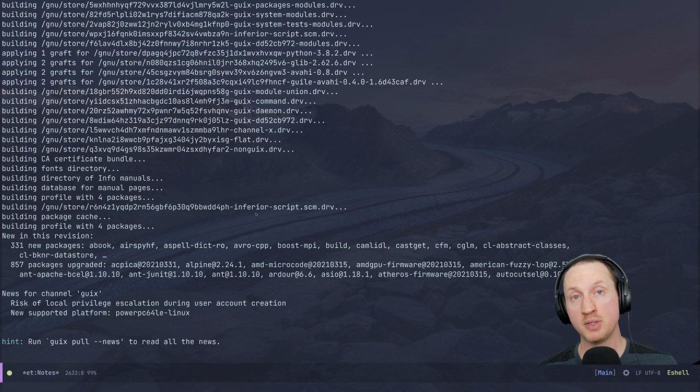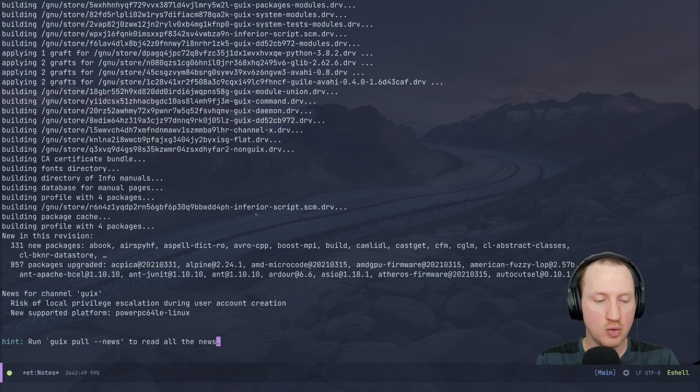It's a really great way to learn about new packages that are being added to Guix, and also ones that you use that are being updated, so you'll know which ones you should expect to be updated. Now, it doesn't tell you everything. You can see there's a little ellipsis character at the end of both of these lines, and it's because sometimes there's so many that they won't just write them all out.